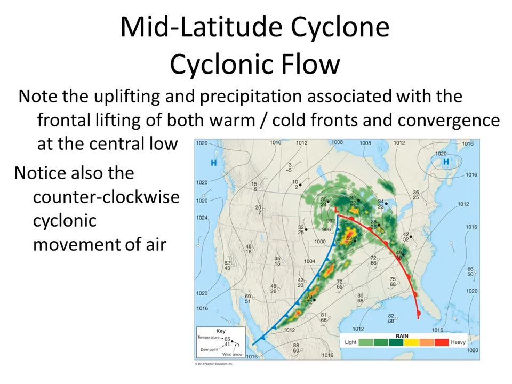So mid-latitude cyclone. The word cyclonic flow means in the northern hemisphere, cyclonic flow is counterclockwise. And I think I might have mentioned this before. Whatever hemisphere you're in, cyclonic flow is the same direction as the Earth is rotating on its axis. So in the northern hemisphere, Earth is rotating counterclockwise. If you look at the bottom, the Earth is rotating actually clockwise, and so cyclonic flow down there is actually clockwise.